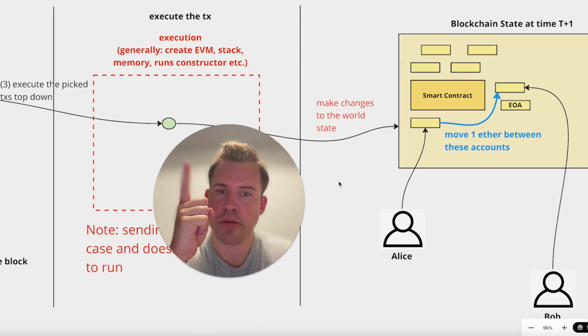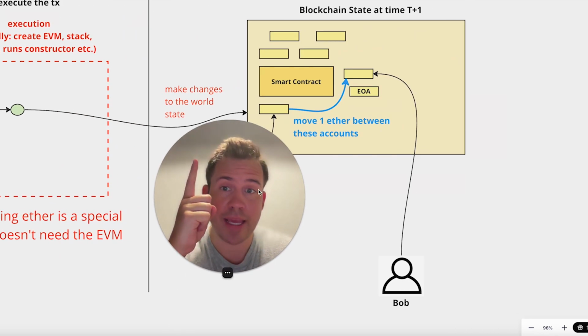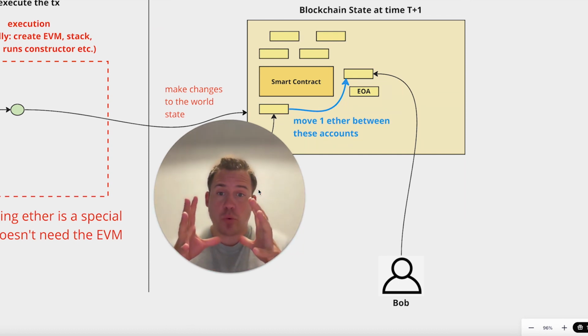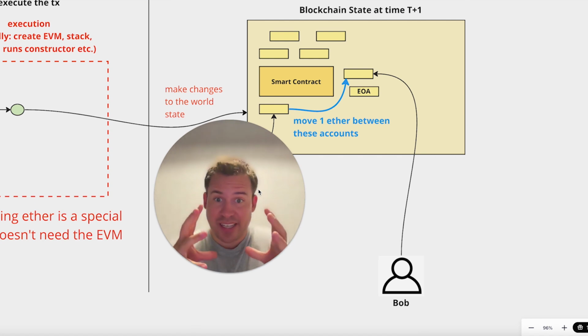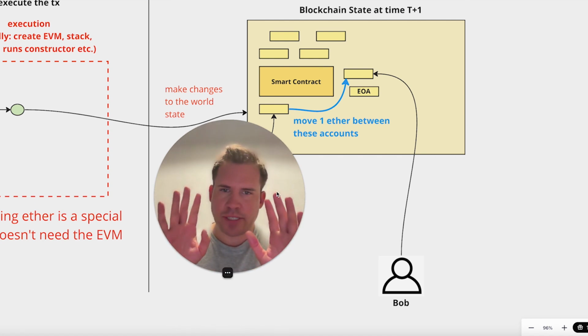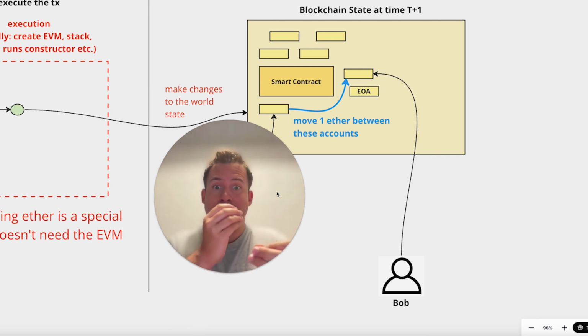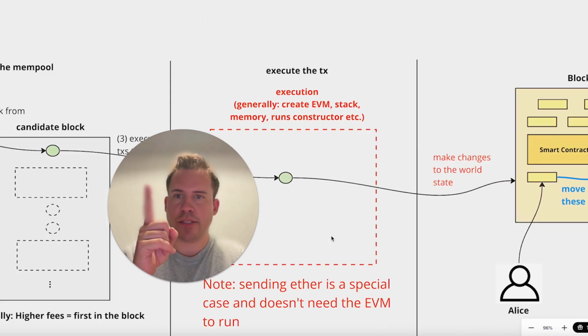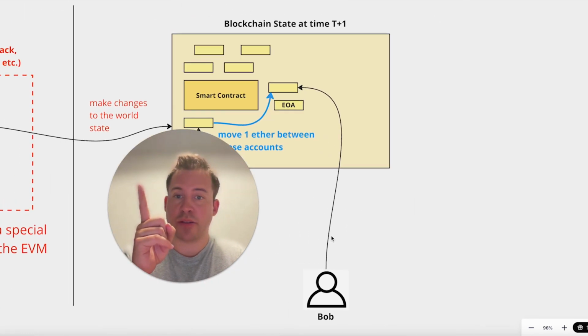Again, this is just send one ether from Alice to Bob. So now we're going to make a change to the world state. The validator has, by the way, copied the world state. They have their own local version anyway, so they just copied it for now. The reason I'm saying copy is because they're not actively live updating the world state. Of course not, because the block hasn't been accepted yet. It's just a candidate block. So there's no change.